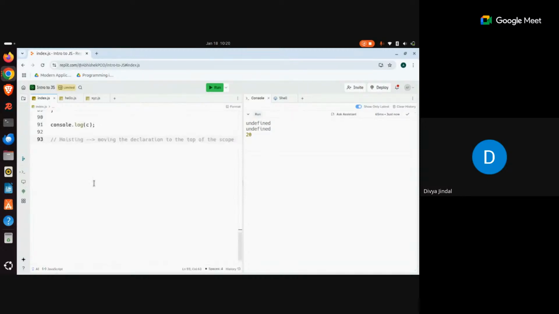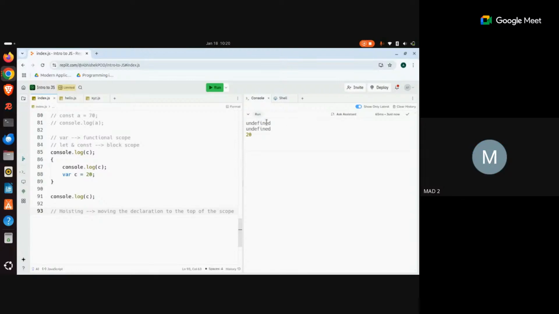Just a minute. Line number 85. It is printing it to be undefined. But haven't we declared the variable? If it has become global and it's at the top of the program, then why isn't it printing the value at line number 85? See, it's saying only the declaration is being moved. Only the declaration is being moved, not the initialization part. You are just telling the interpreter that such a variable exists in the program, but the value will only be initialized when this line number 88 is executed. So that's why I have only written moving the declaration. It is not the initialization.